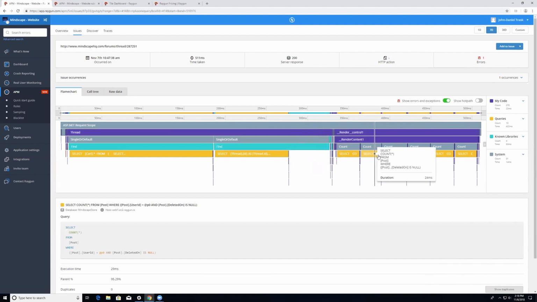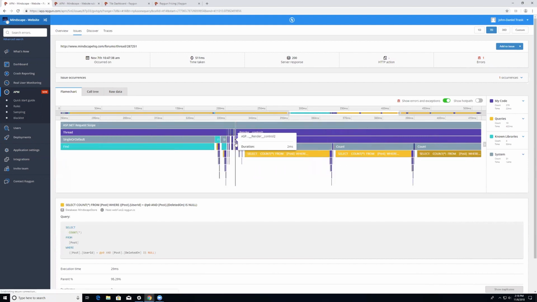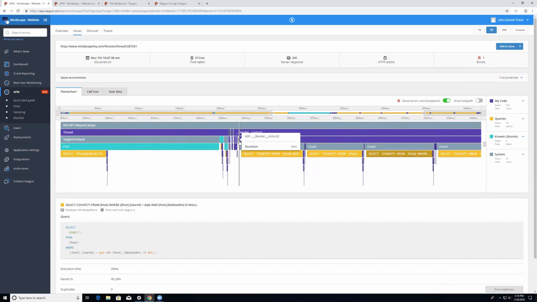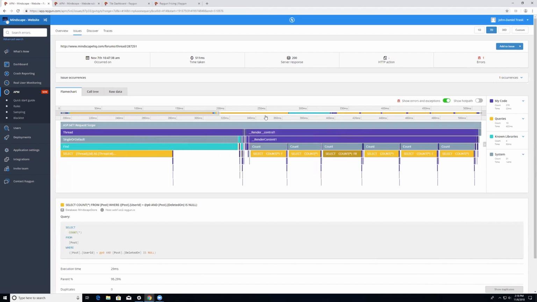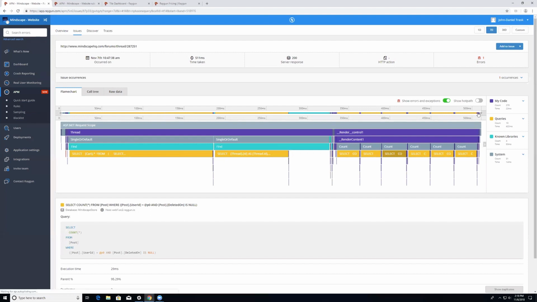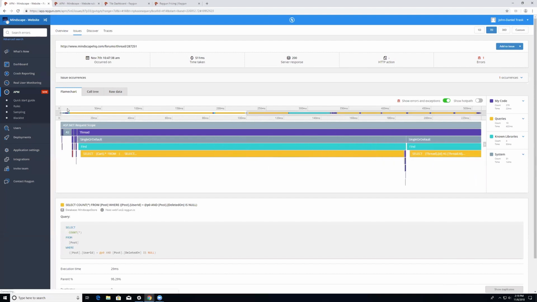And so we can immediately identify here that we can see that these queries all in a row, something's a bit silly here. We could improve this quite easily. You can do a whole lot of stuff with this flame chart. With the mouse wheel, I can zoom in. I might want to find out what's going on in here. I can use the little track bar as well. So I might just say, actually, I'll bring that over here.